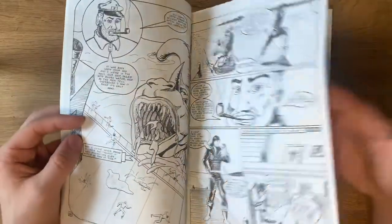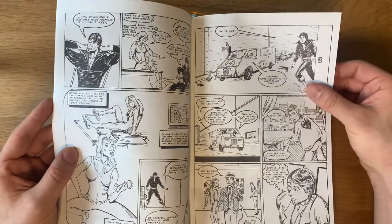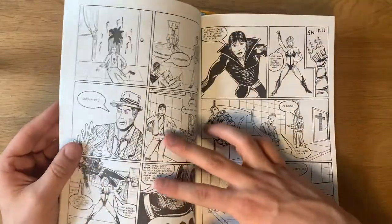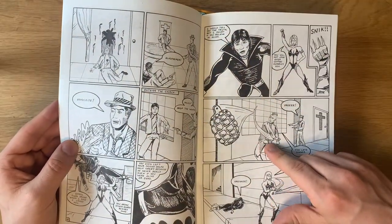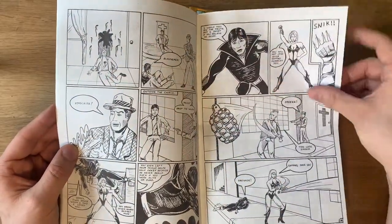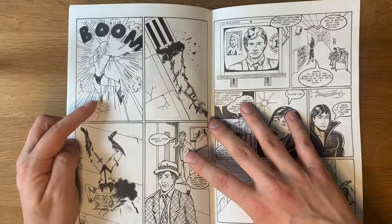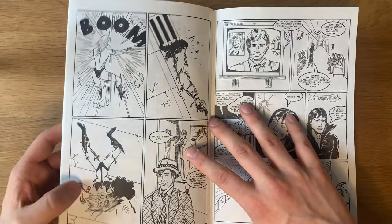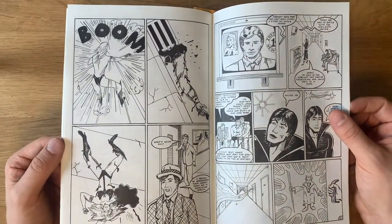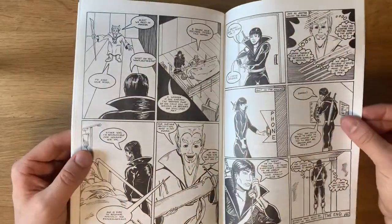There's some new characters — I think this fellow is from issue two, and the gym owner kind of returns from the first issue, which is awesome. There's a crazy showdown involving a Mohawk punk, Sophia and John Tar, and people are getting shot up in a church, which is pretty brutal. Then this crazy thing happens where a grenade blows off the arm of Sophia, leaving her dismembered and bleeding on the ground — which, if you pay attention to any issues put out by Mature Magic, that is very out of the ordinary to go that extreme. Which is obviously awesome and fresh.